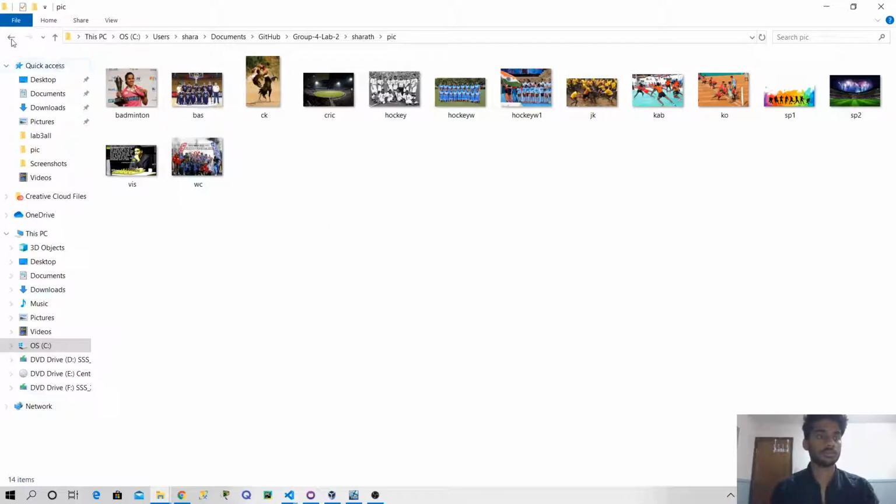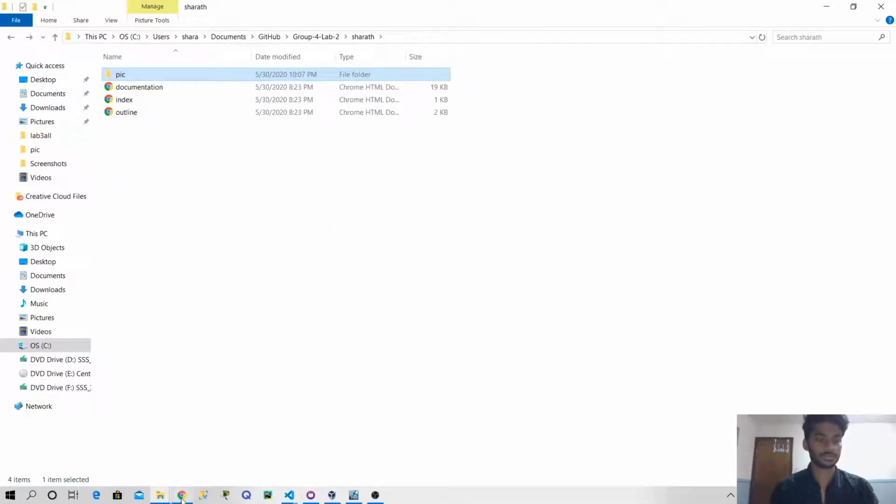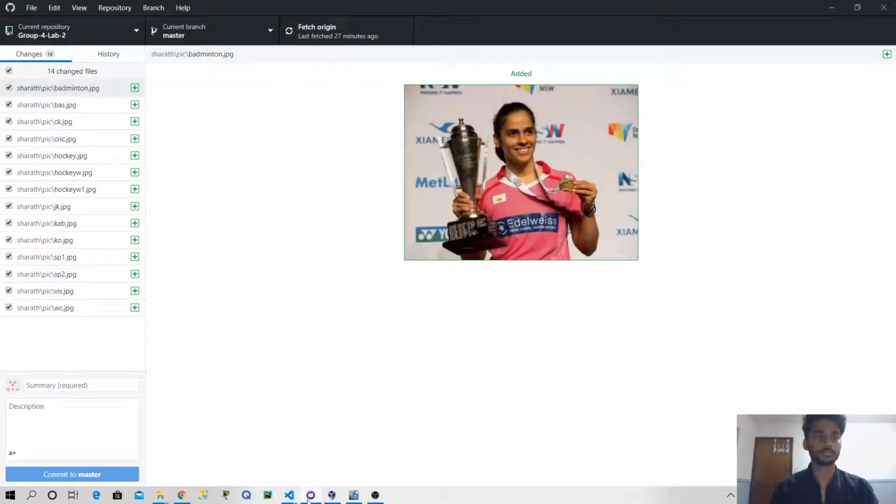I'll open GitHub, and as I already inserted them, it is showing to commit here. So we will type images added, and I'm clicking on Commit to master.